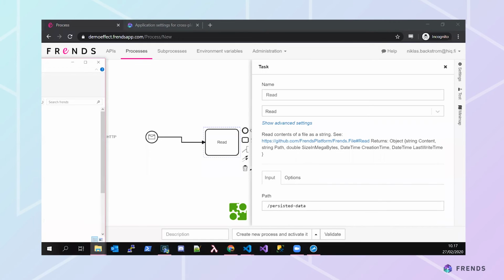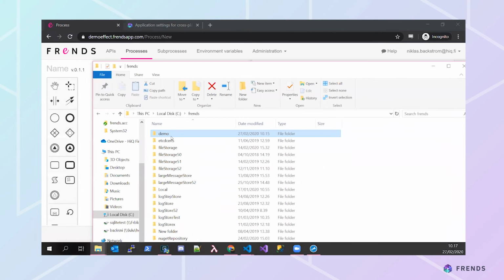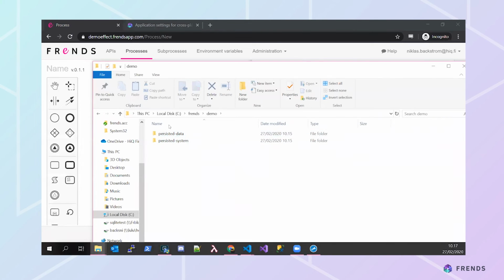Oh, that's the wrong window again. So here's this Frends demo. These folders were created automatically by Kubernetes. In system, we can see the agent SQLite, things like that. No processes yet, as we haven't deployed any.